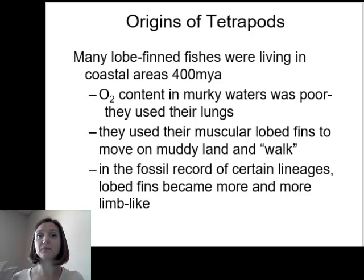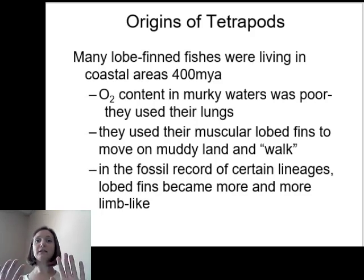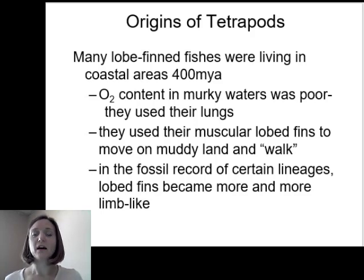Recalling from where we ended up last time with the bony fish, we talked about the lobe-finned fishes. These were living in typically shallow coastal areas where the murky water would have been warm and low in oxygen content. These organisms had lungs for gas exchange, and some also had gills. They were using those muscular lobed appendages of their pelvic fins and pectoral fins to lift themselves up and stick their heads out of the water to use their lungs. They could even walk — kind of wiggle from one coastal pond to another. Certain lineages of these lobe-finned fish ended up being the sister taxa sharing a common ancestor with the tetrapods we have today.